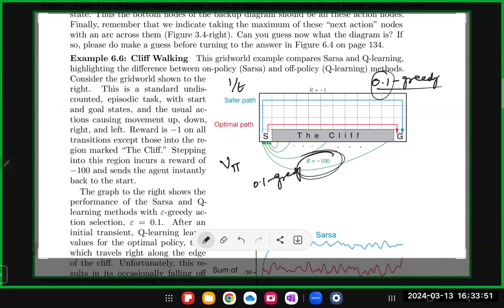So is everyone clear why Q learning will converge to the red path while the SARSA will converge to the blue path? But if you keep decreasing epsilon in the SARSA, eventually it will also converge to the red path, right? Maybe you can try that as well in the assignment. You need not submit it, but you can look at it. If you keep decreasing your epsilon as a function of time, initially maybe it will learn a slightly safer path, but as epsilon keeps decreasing, if epsilon is very, very small, maybe the red path is also fine, because the probability of going into the cliff is so low that you don't have to play so safe.